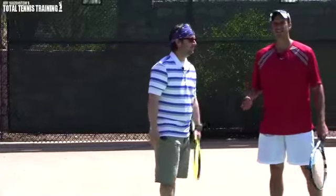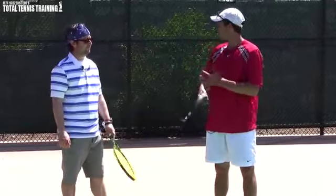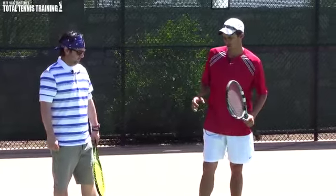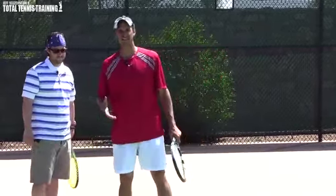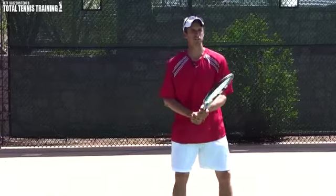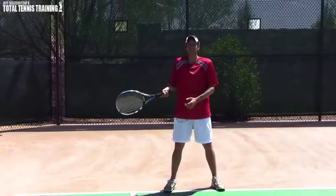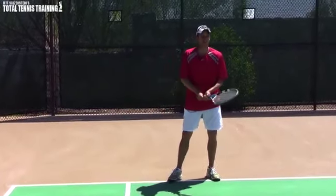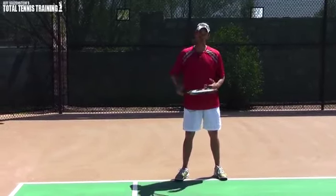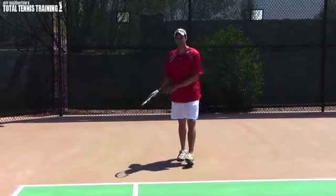You want to treat holding the ball — your forehand ground stroke — differently than the return. It's a different shot. Even though it's a forehand, it's still completely different. Studying a lot of video analysis of Agassi, coaches were always telling me to shorten my backswing. But what would happen playing some of the best servers in the world is I felt stiff with a short backswing — I couldn't really swing the racket. So I ended up with probably too big of a backswing on the forehand return, but at least I felt freer to swing at the ball.